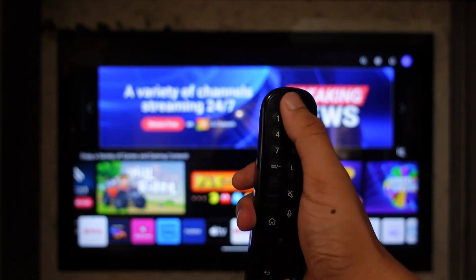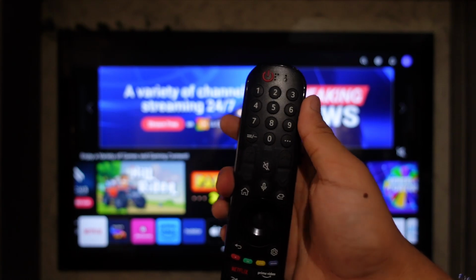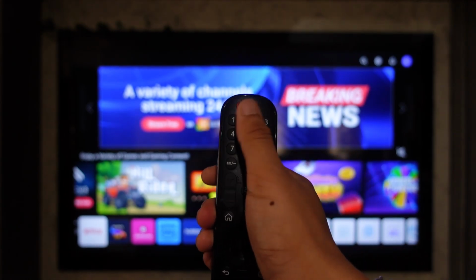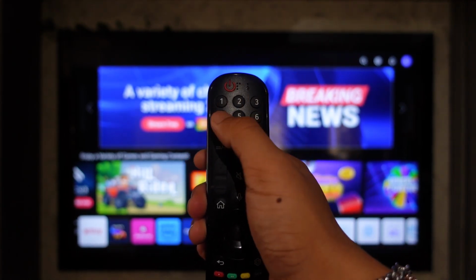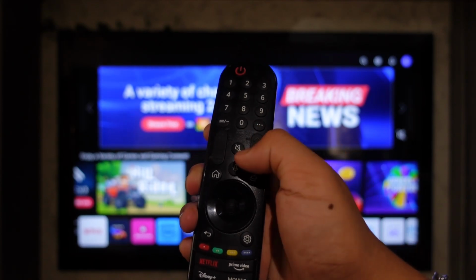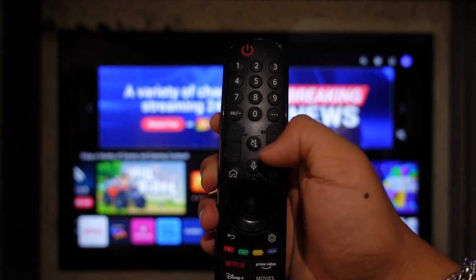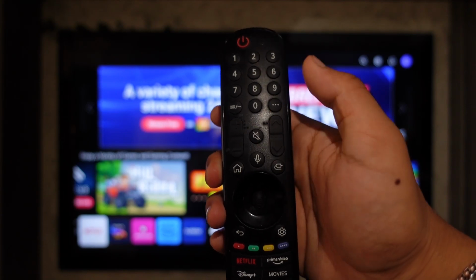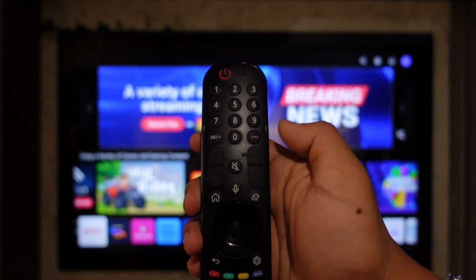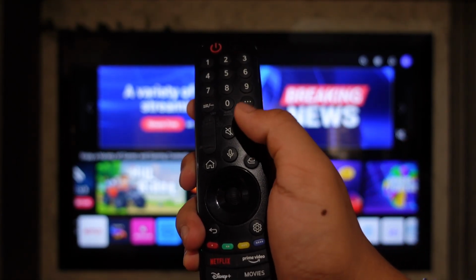At the very top, we have the power button to turn on the TV as long as it is connected to a power control. And next we have the list of numbers that we can use whenever you are typing something. This button right in between, which is the grayed out volume, is basically the button for muting it. The other ones are for navigating through the list, and the other ones are for controlling the volume.